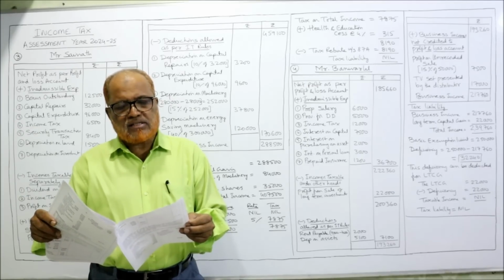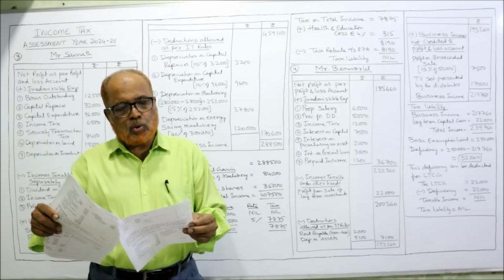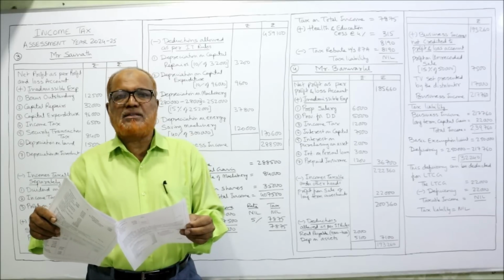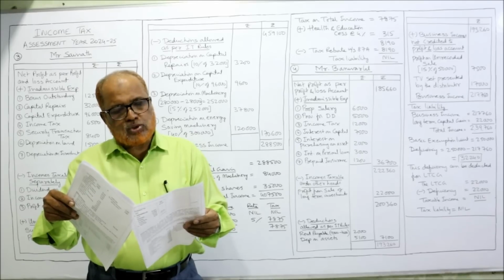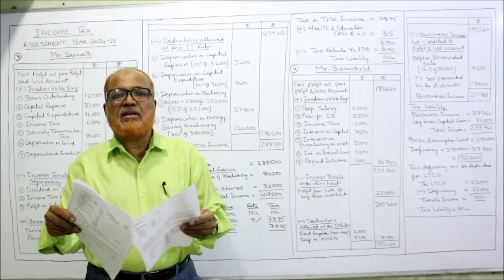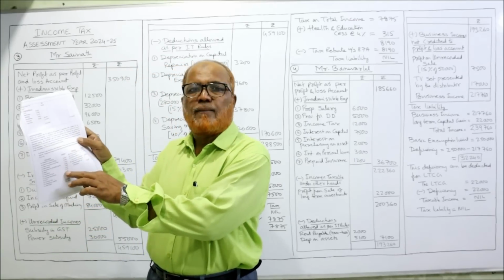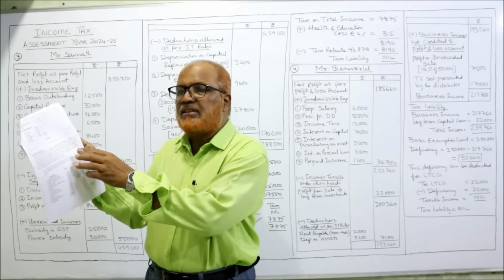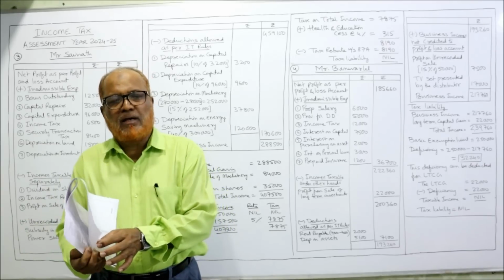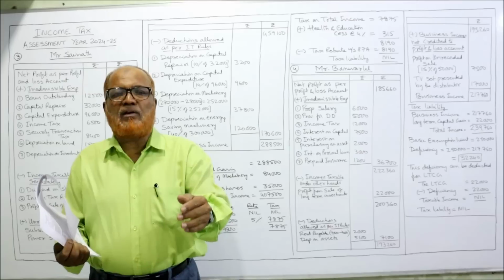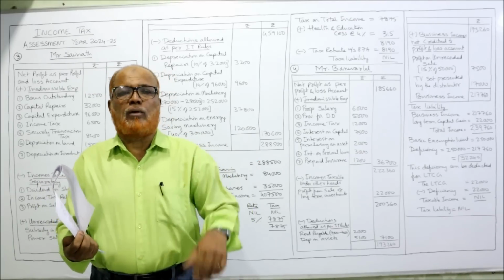The details of interest debited are 6,000 interest paid on working capital, 2,000 for purchasing an asset and 3,000 on a personal loan. If you add up 6,000 plus 2,000 plus 3,000, it is 11,000. So the total debit side shows interest on loan 11,000. He has given the breakup: some interest is paid on loan taken for working capital, some on loan taken for purchasing the asset, and some on a personal loan.